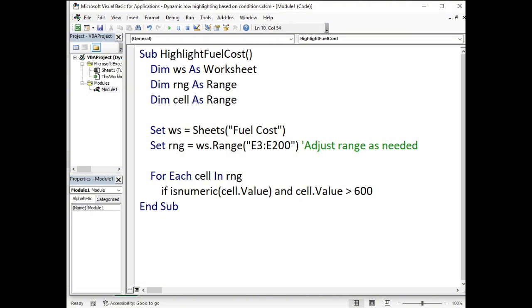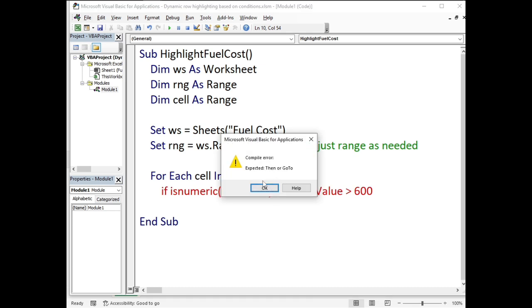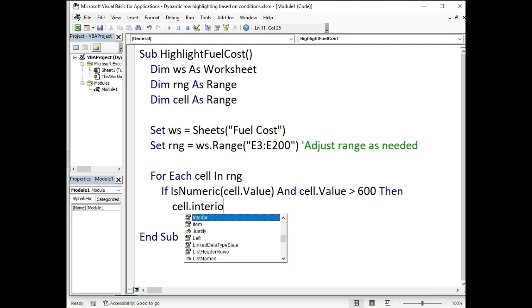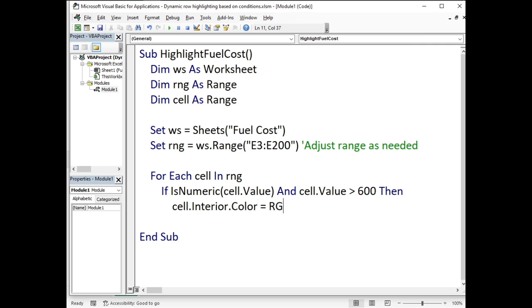So cell.Interior.Color equals RGB, red, green, and blue, with the code 255, comma, 200, comma, 200.